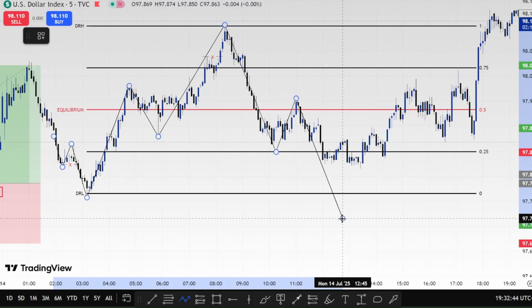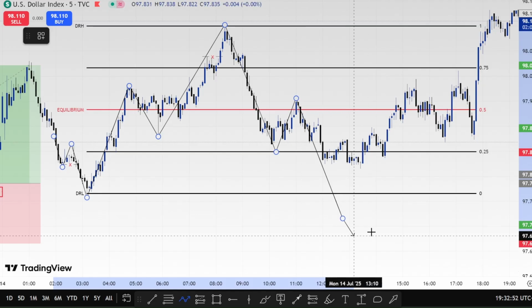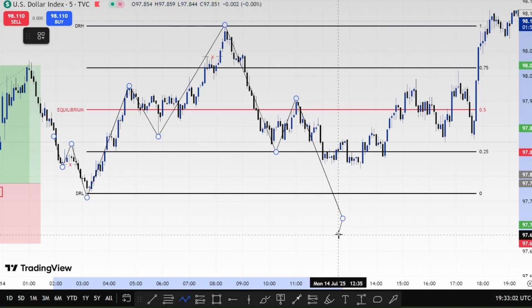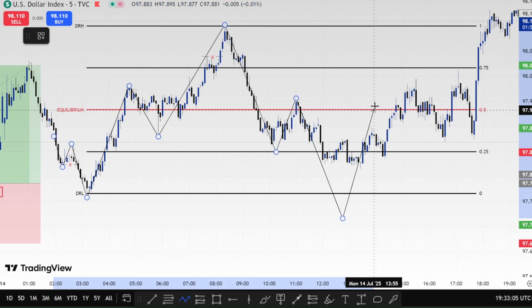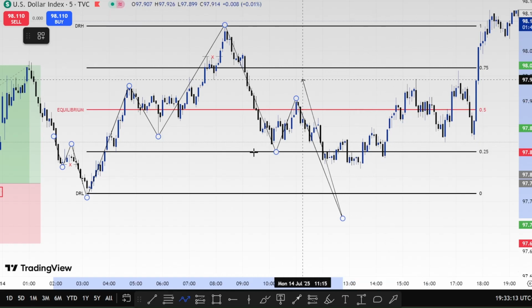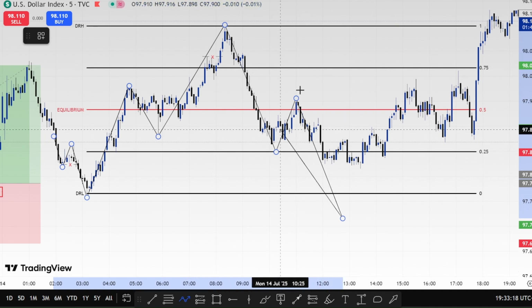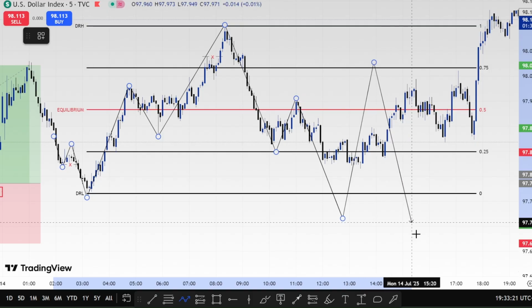I'm no longer going to look for bullish movements or price that's going to go up. I'm going to focus on what? This low being created and this low being created and this high, which means my dealing range is going to go from this high to this low. Then what? I want to wait for price to move into the premium side, where I'm going to look for my entry again, my entry models. It can be a fair value gap, an order block, or breaker blocks, or something like that. Then I'm going to go down.